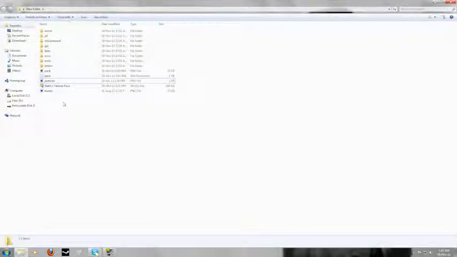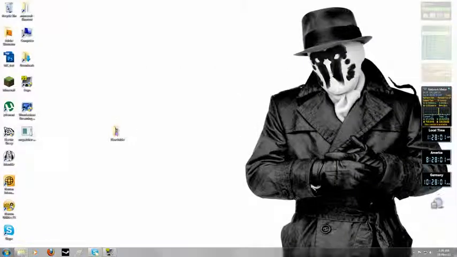So once you've edited all the files that you want, again, just send them to a compressed zipped folder and move them to the texture packs folder in the .minecraft folder. However, as I've mentioned, you do need MC Patcher. If you don't have MC Patcher, I've provided a download link in the description.